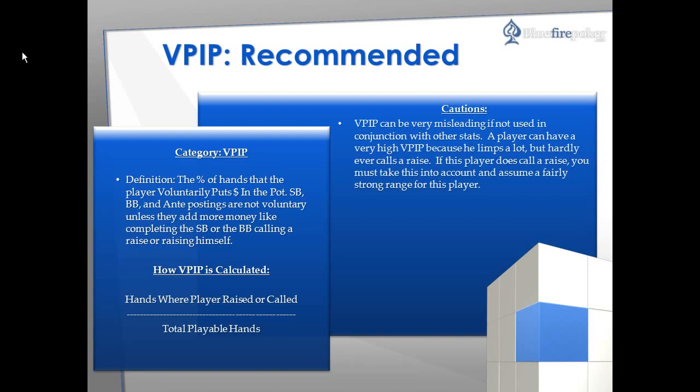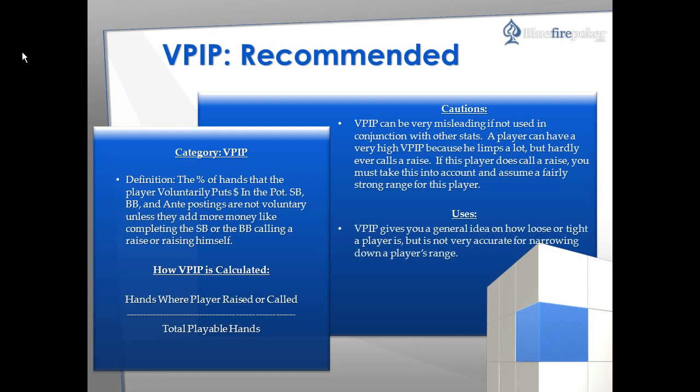VPIP can be a very misleading stat if it's not used in conjunction with other stats. A player can have a very high VPIP because he limps a lot, but he'll never call a raise. If this player does call a raise, you must take this into account and assume a fairly strong range for this player.